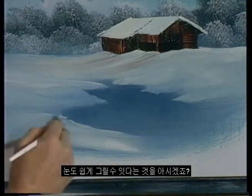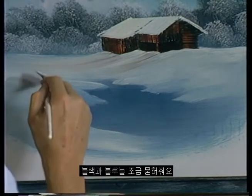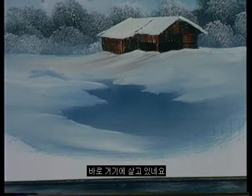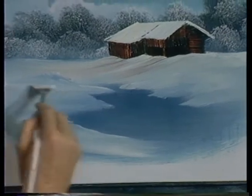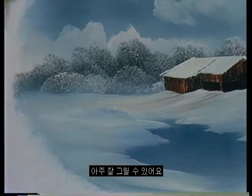See how easy it is to make snow. Snow can be one of the most fun things you do. Same old brush, I'm going to add a touch of the black and blue. And maybe right in here there's a little bush. He lives right in there, like that. And then we can pull it out. This same idea works very well for making little sand dunes too, if you're ever doing little beach scenes. Works very nice.